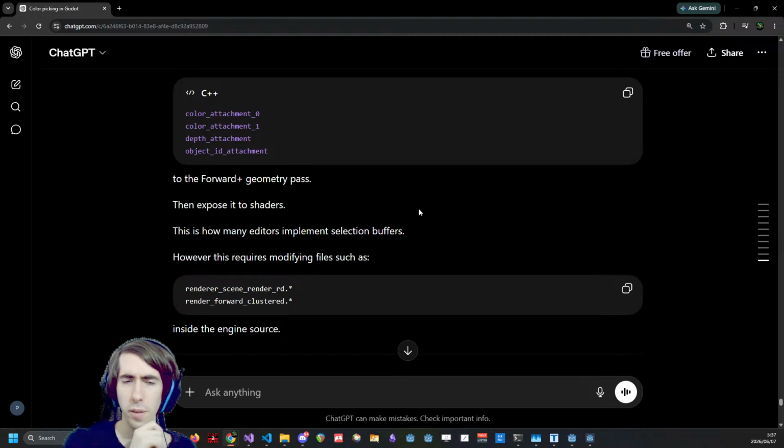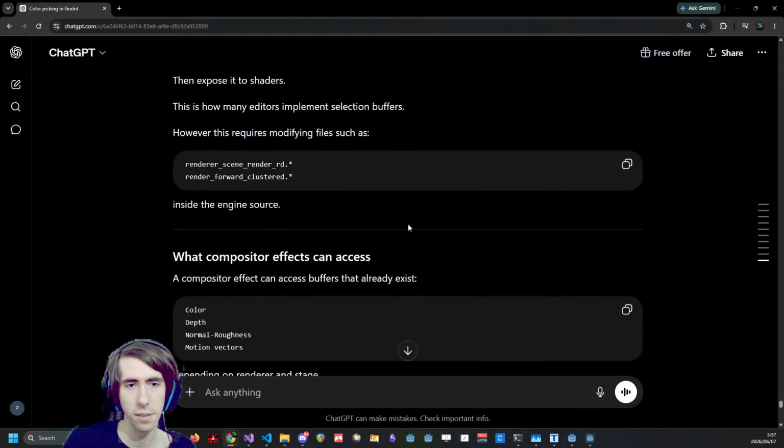I mean, I guess the good thing with that is that I don't have to wait, so there's no delay. This requires modifying files such as different things.